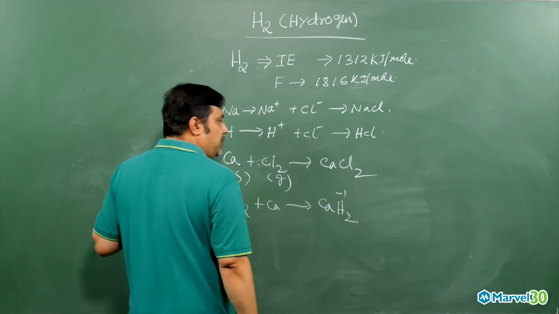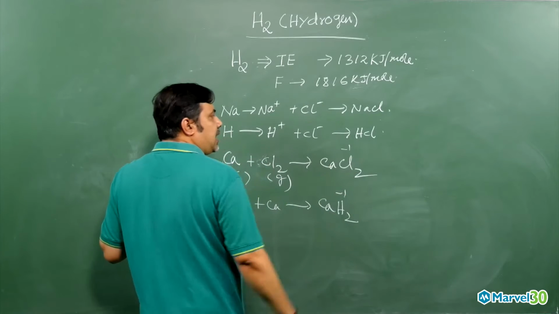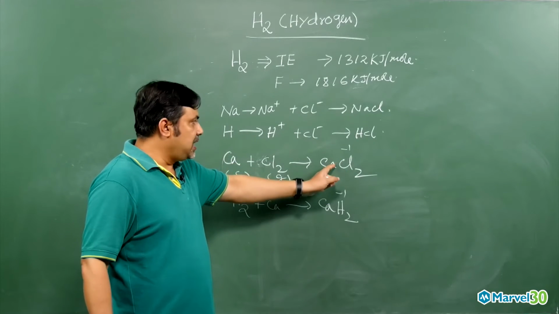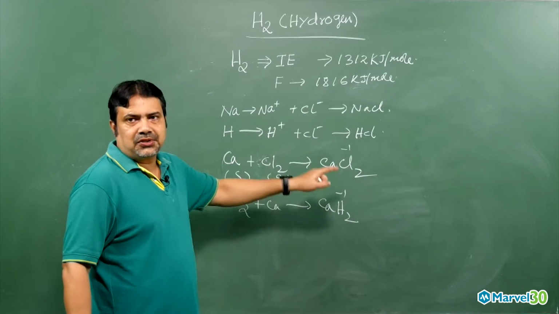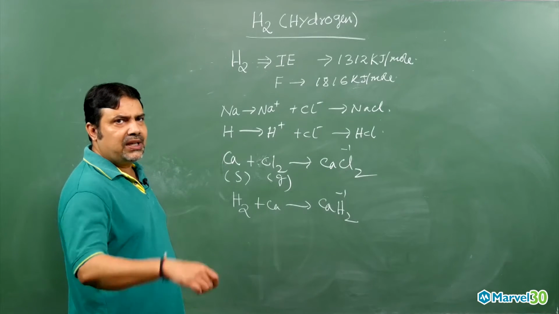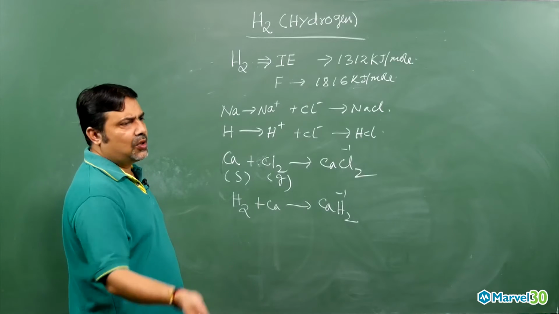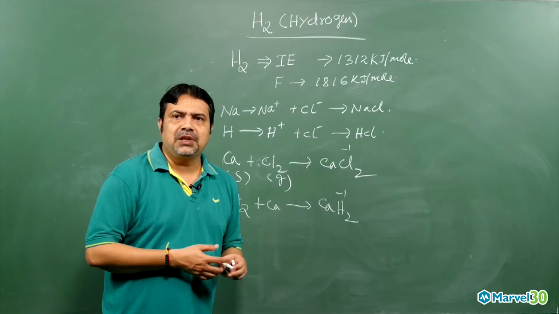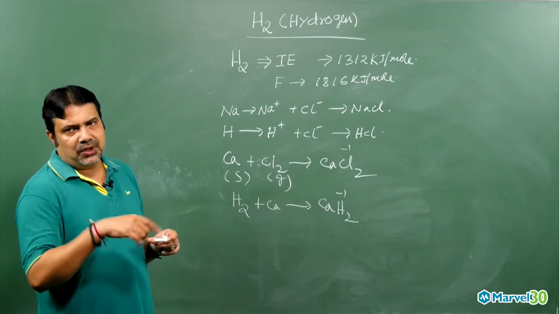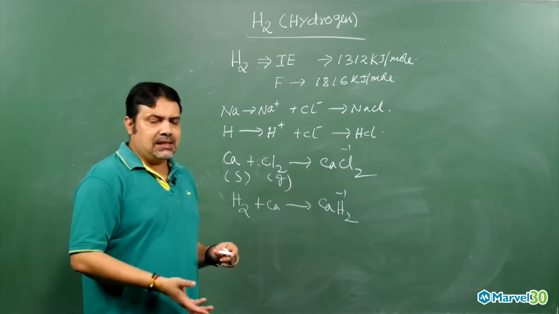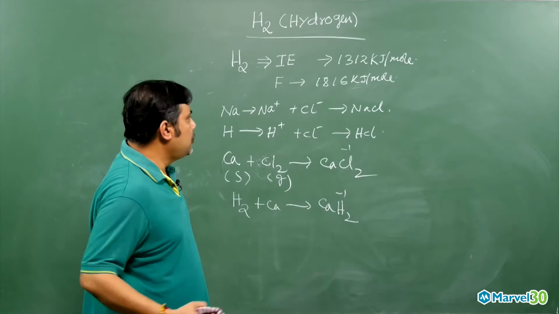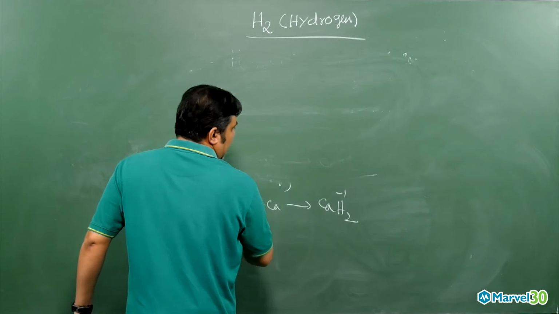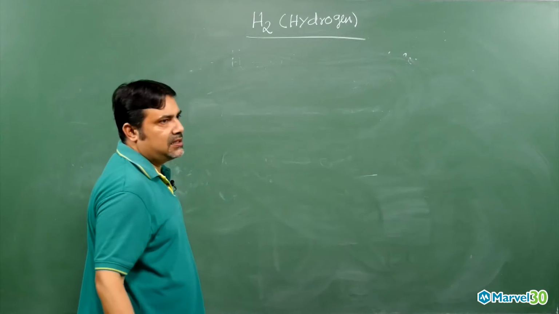Here the oxidation state of each hydrogen atom will be -1, each chlorine will be -1. That means with the metal, hydrogen will be minus, and with the metal, halogen will be minus, the same oxidation state they will maintain. Otherwise, with a non-metal, hydrogen will be +1 like the metal. So, these different types of similarity and dissimilarity will be present for the group 1 element as well as the group 17 element. Now, once you understand this concept, then we have to focus on how we can prepare hydrogen, and their reactions and their compounds. These are the things we need to study in these chapters.